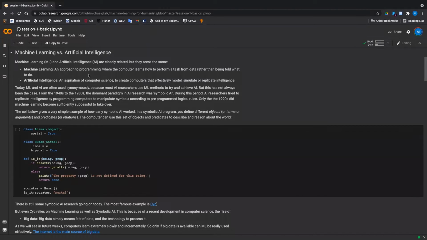That's the best way of thinking about it. AI is a goal or an aspiration, to try and make computers intelligent or make machines intelligent. They don't have to be computers, but artificially create intelligence. Machine learning is a certain kind of computer programming, which these days is considered the most likely way of achieving artificial intelligence.